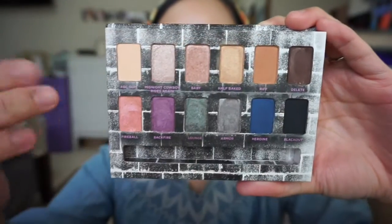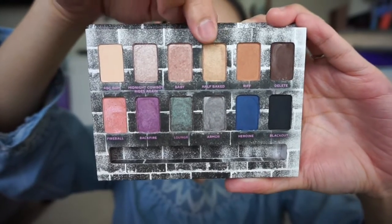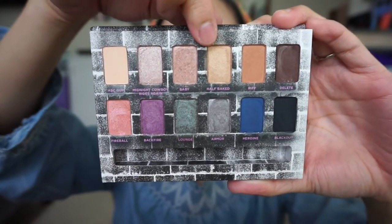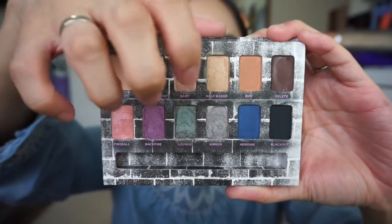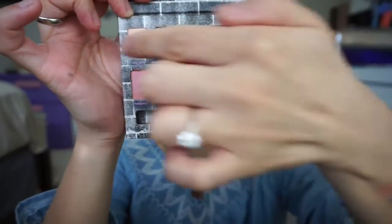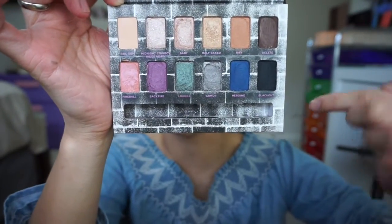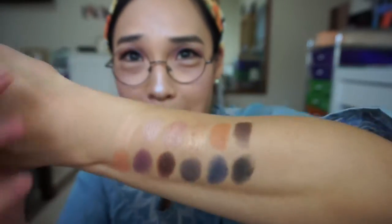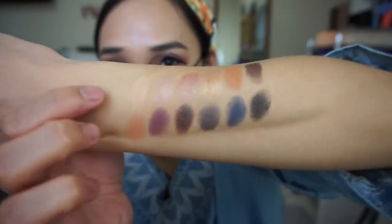Like I said, it has basic colors in here, and some colors like Half Baked, which is a color that's in the Urban Decay Naked One Shadow Palette too. So I'm going to have swatches on my arm, starting from this right here, going that way, and I will be reading you guys the names of them. I don't know how much I can twist my arm around, but let me show you guys. I'm going to read through those colors.